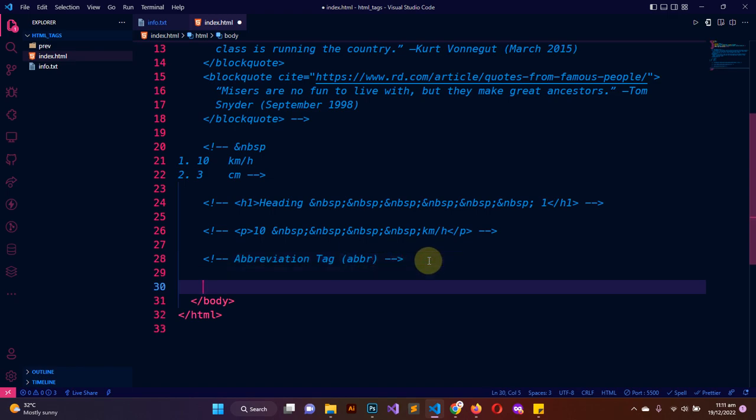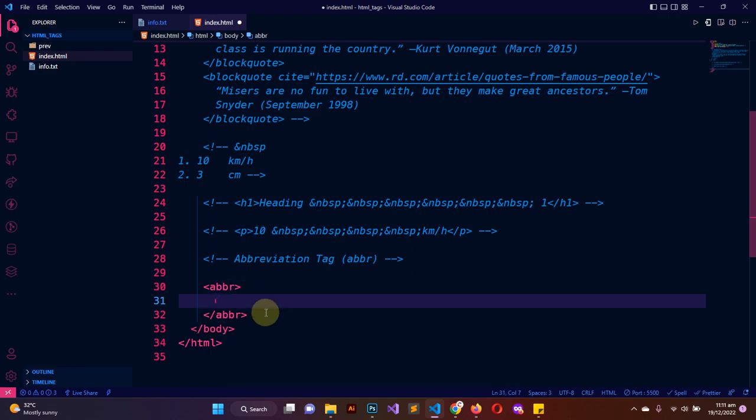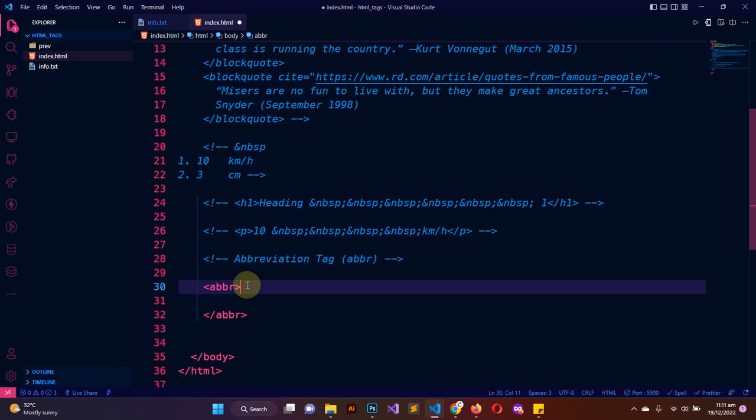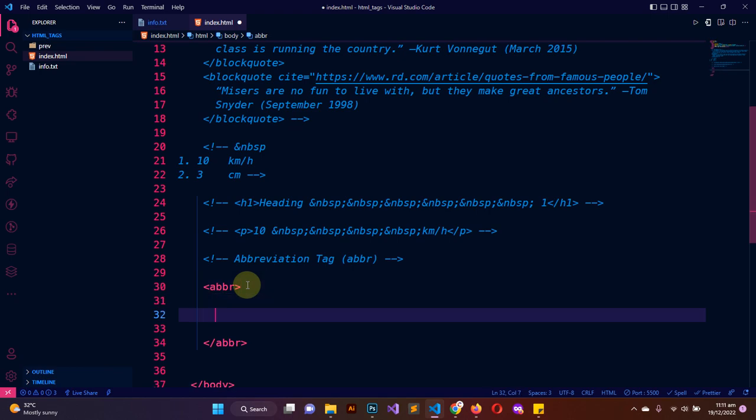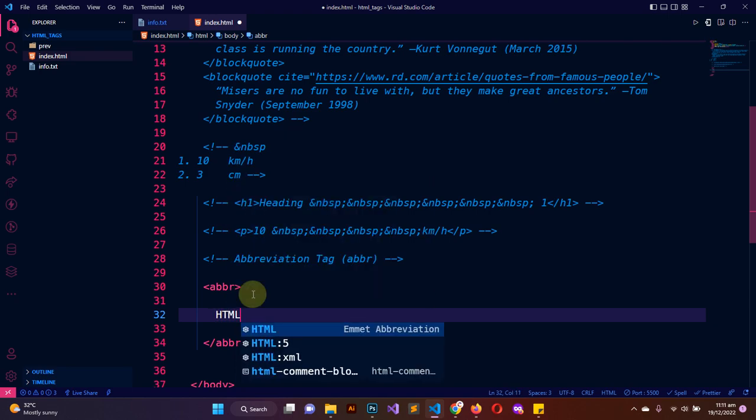First of all, you have to open the tag as usual and then make sure it is closed. Inside the abbreviation, let's do HTML. So that is the abbreviation we would want to display, right?